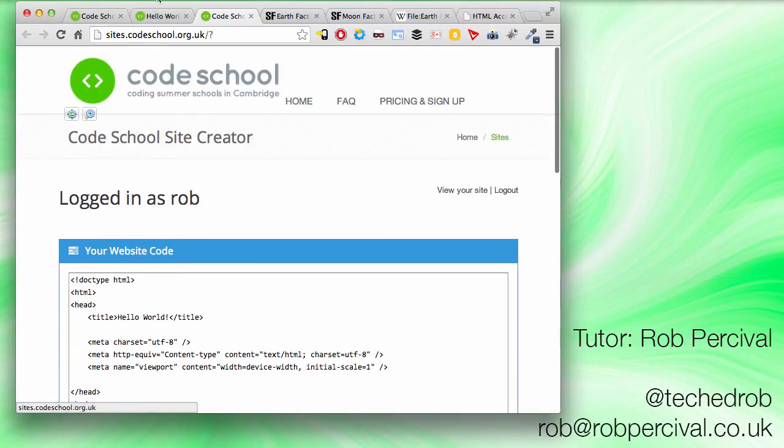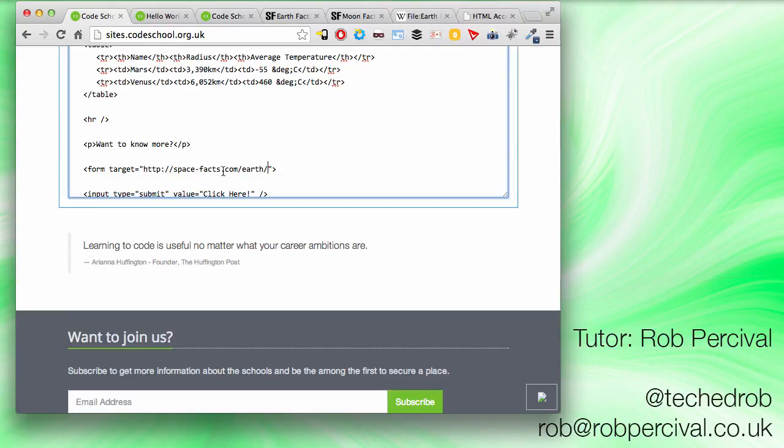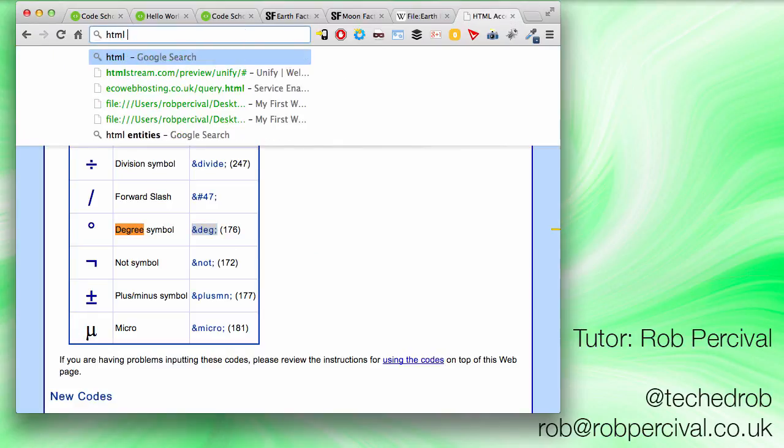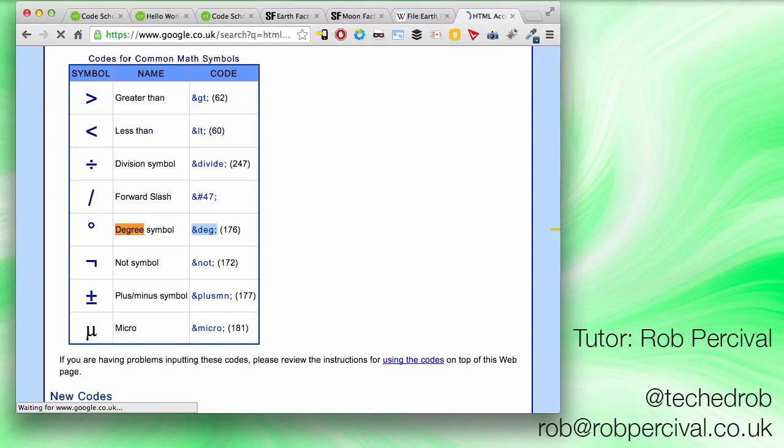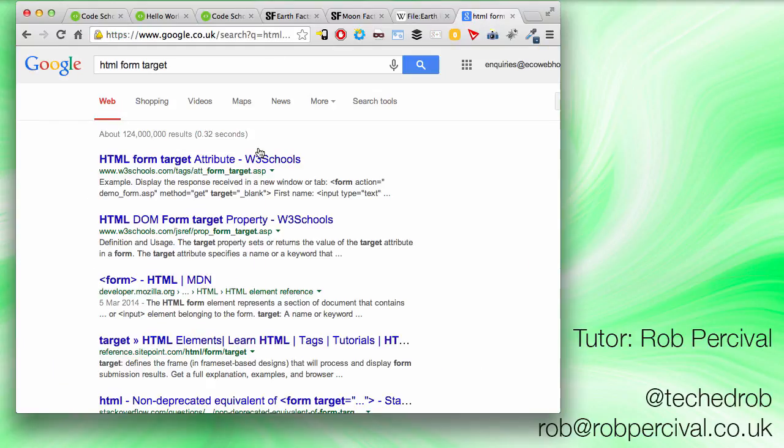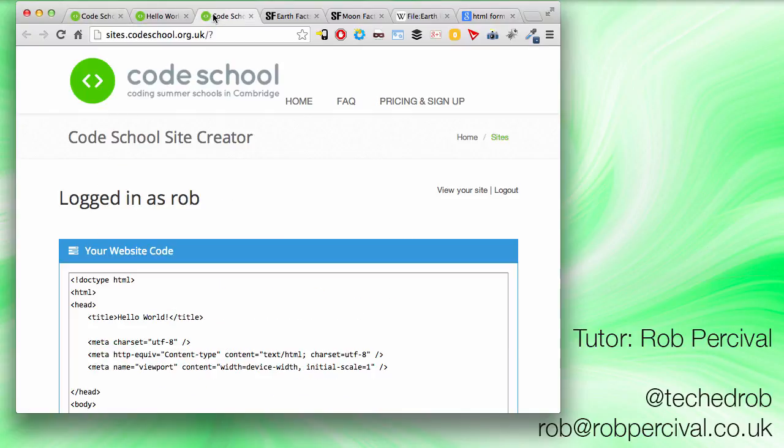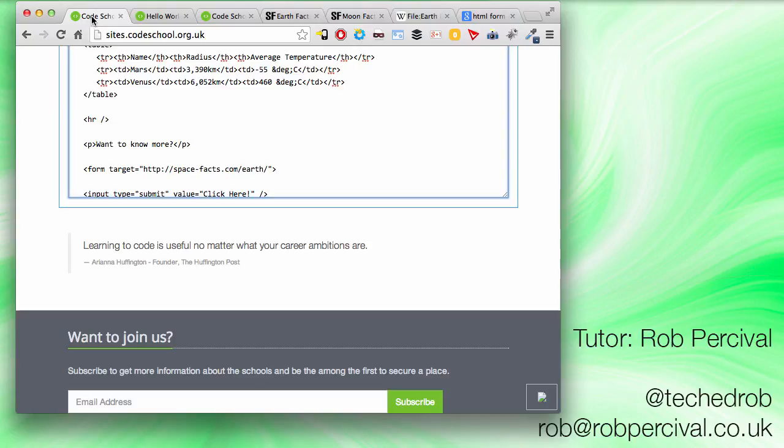Oh, that didn't work. Why didn't that work? Action. So we do that by setting the action attribute of the form tag, which we haven't seen before, but here it is.